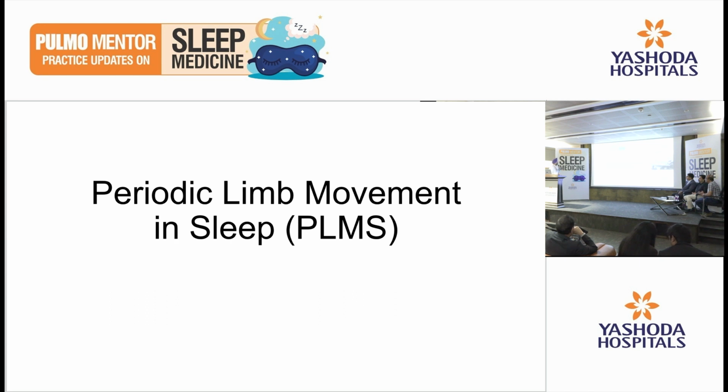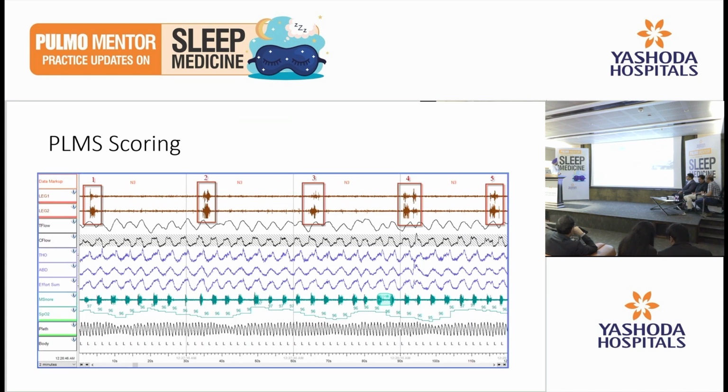And lastly, you have to score PLMS. PLMS is basically movements like this, and you need 4 leg movements which are separated by more than 5 seconds but less than 90 seconds. So if you see here, this is 30 seconds in duration. From the beginning of this movement to the beginning of this movement, it is more than 5 but less than 90 seconds. So I will say these are 2 consecutive movements. Then from the beginning of this movement to the beginning of this movement, I've got more than 5 seconds but less than 90 seconds. So I call it the 3rd consecutive movement. I have got 5 consecutive movements here. So I call this a PLMS sequence.